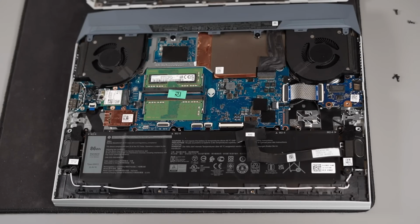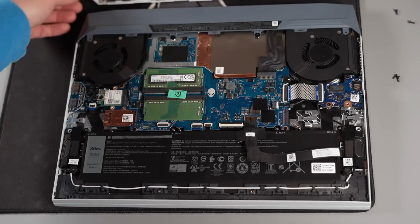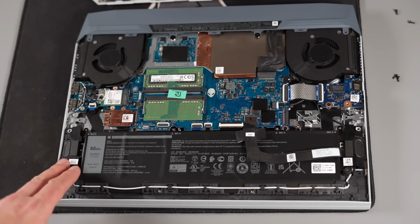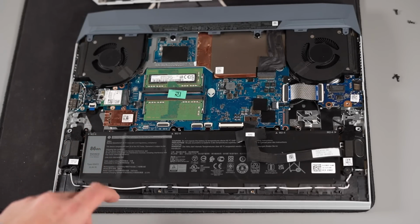Opening the laptop is very straightforward. 8 screws, 4 of which are captive, and when you open these bottom 2 captive screws here, it pushes the base panel away from the chassis, allowing you to pop your nail underneath and just lift it away. As you can see, it is plastic. Obviously this is their budget line, the G15, but it does feel quite solid, no creaking, and it is held together well.